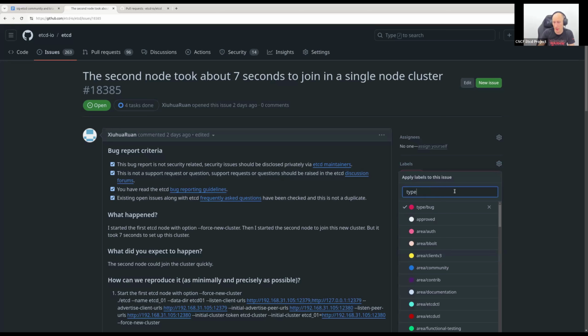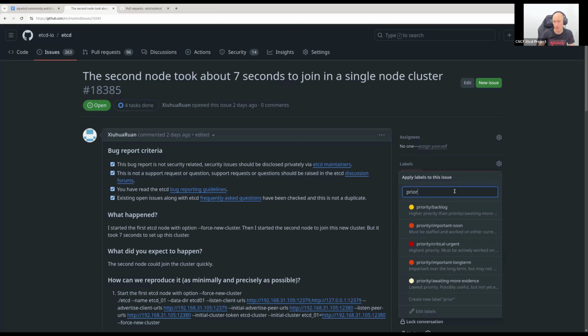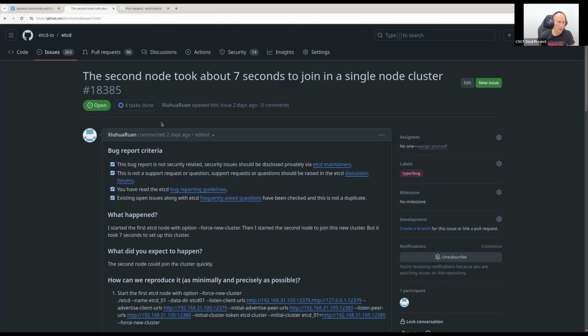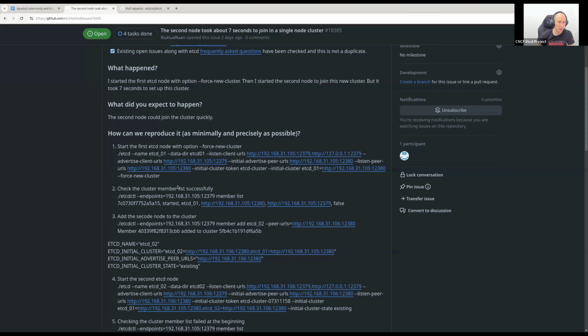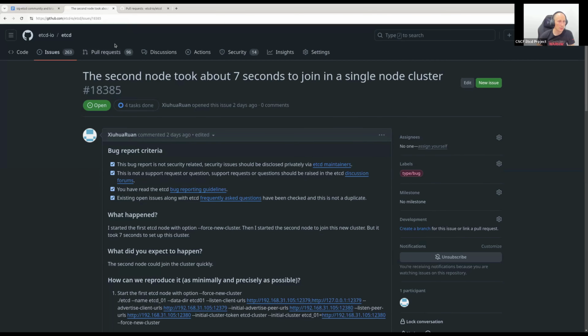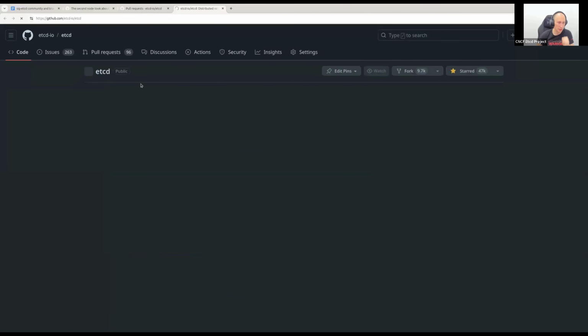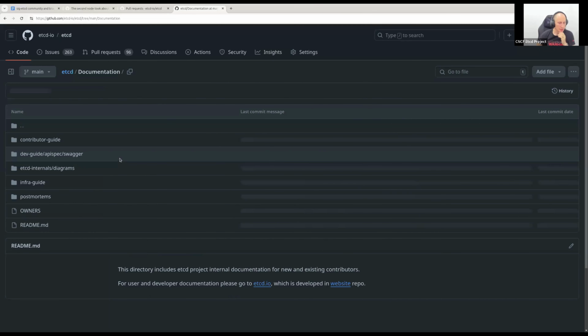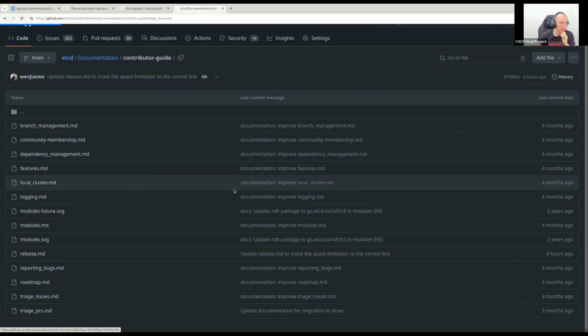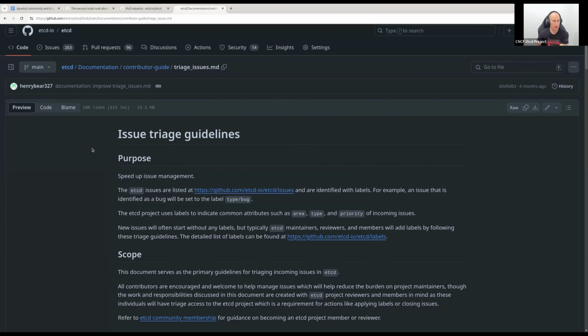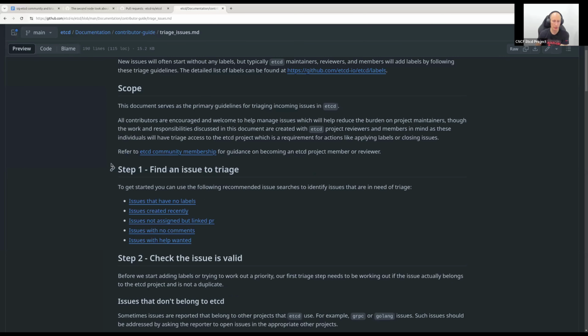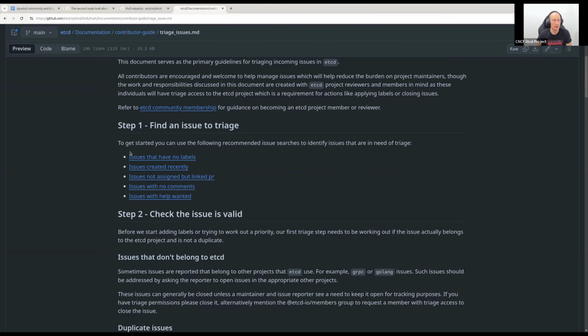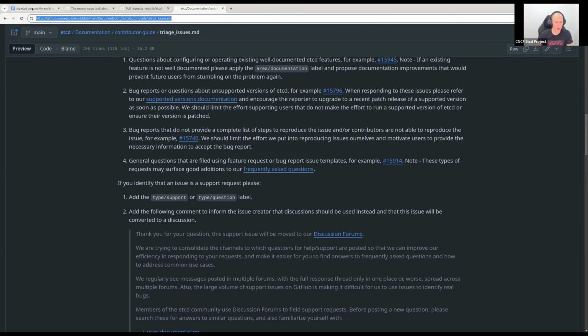So things you're looking at are the type, the area, and priority. And of course, the actual issue itself, but just getting things organized is a good start. There is a bit of a guideline that I wrote for triage. I should reiterate. Where is that? Triage issues. Cool. So I refreshed this a little while ago, and it just goes through the steps for triaging issues. I'll just take a note and chuck that in the docs.